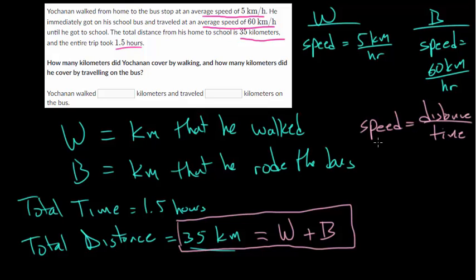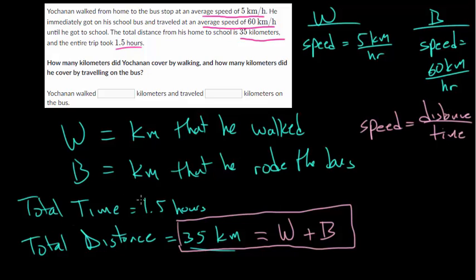And you could think like driving in your car. If you're going 50 miles per hour down a highway, it's 50 miles divided by 1 hour. It's distance divided by time. And of course, that could be kilometers as well. It could be 100 kilometers in 1 hour, but it's always distance divided by time.